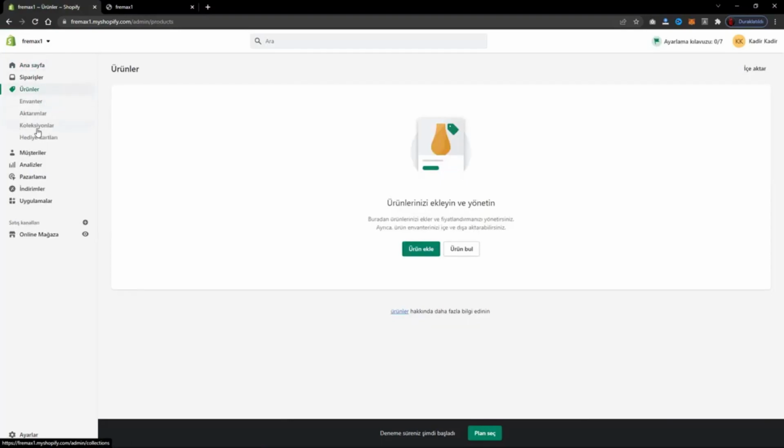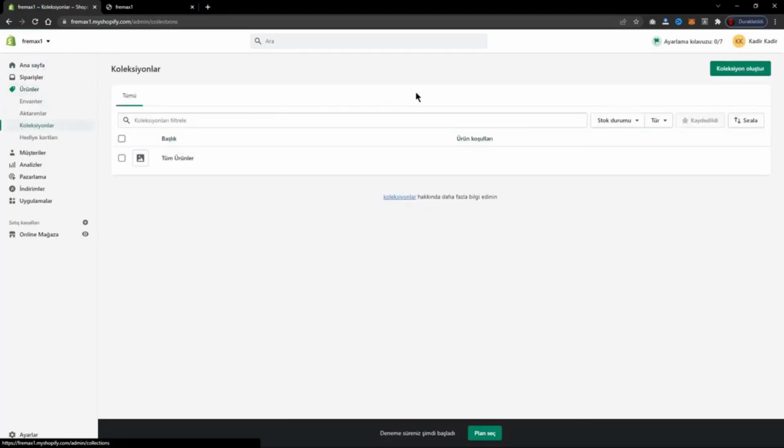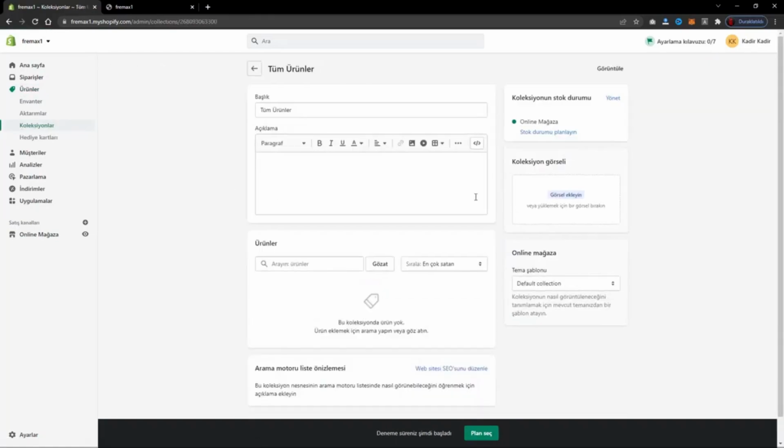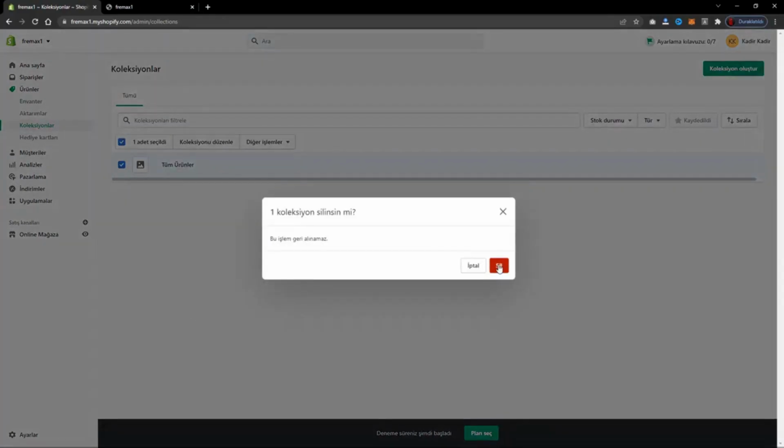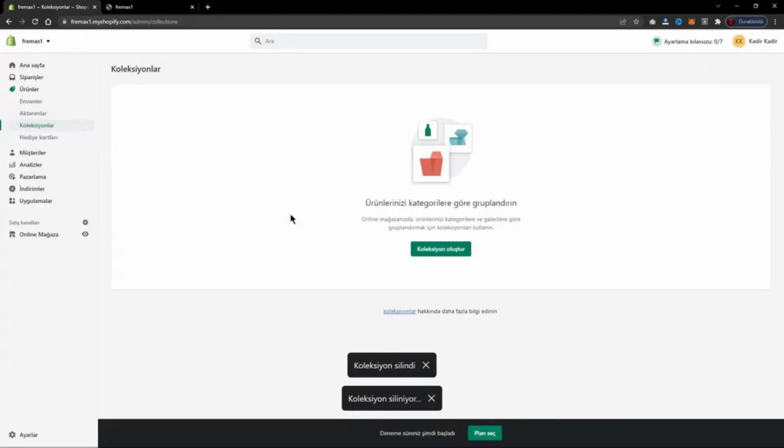When you click on the Collections tab in the subcategories that open, you will be greeted by an existing page. On this page, you might have Home Page here. I've just changed it for the example of adding a category. Here I renamed it to Products and saved it. You can delete this category if you want. This is how we delete our collection. Now we don't have any kind of collection, a category.